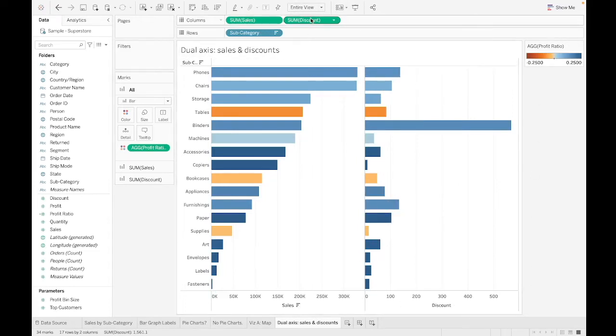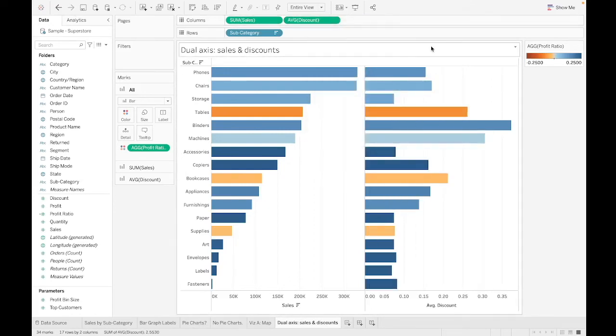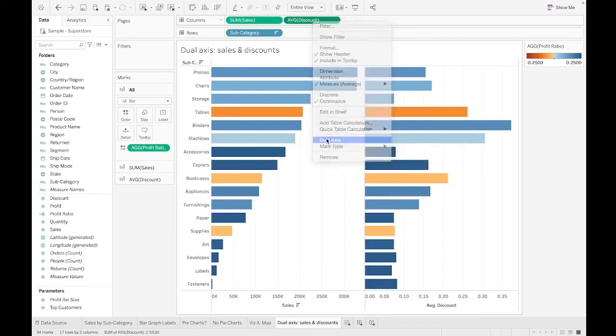And let's go ahead and make this average discount. That's what I care about in this fake business we're running. And then if I wanted this to be a dual axis chart, I could right click on this neighbor of sales that I dragged in here, and I could say, okay, discount, I want you to be a dual axis.